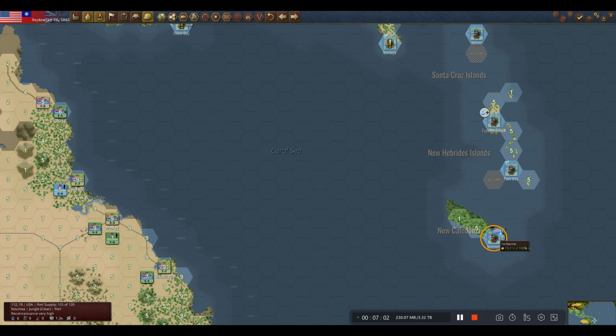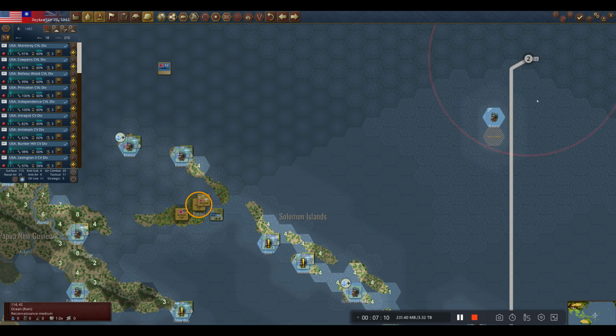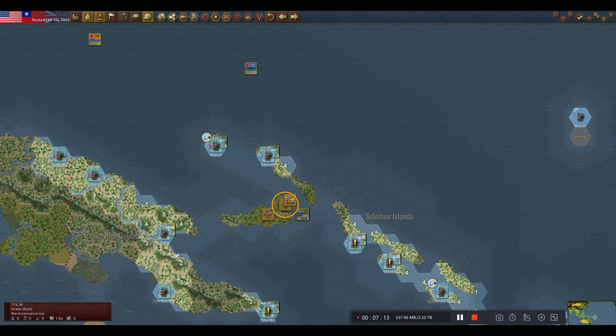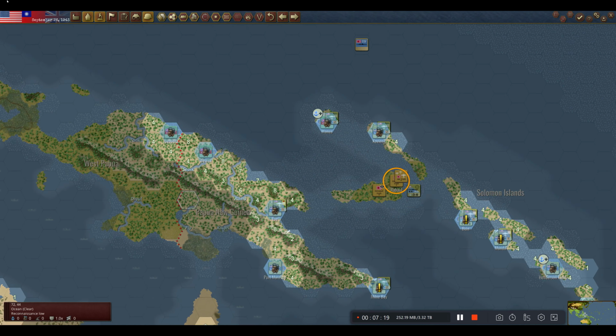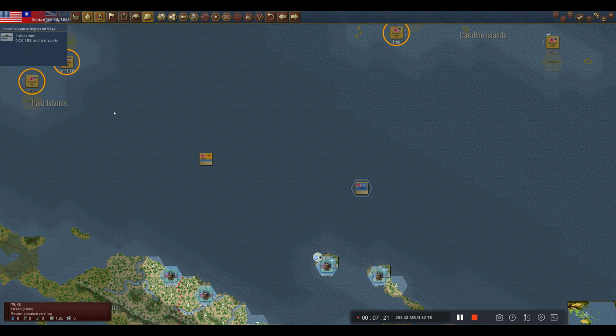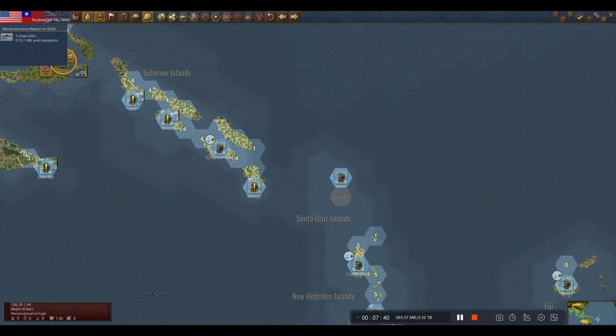Well, I really can't do anything. Let's see what my fleet looks like. Ooh, in the 90s and 100s. A couple in their 80s. They're good though. All right, do I have anything out here? Yes. What is this? Japanese. He's got transports. Huh. That's interesting. I don't think he can put down in the rain.